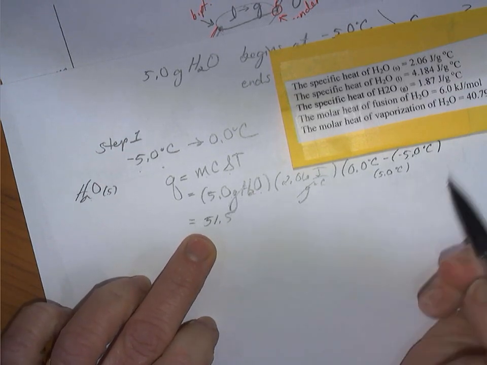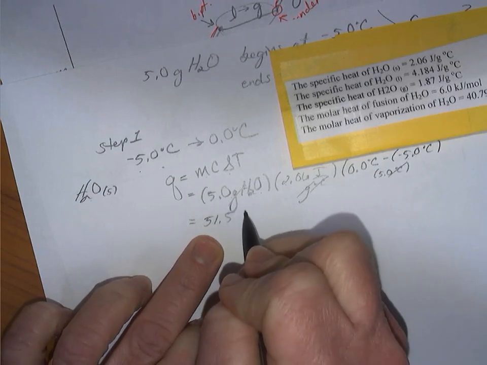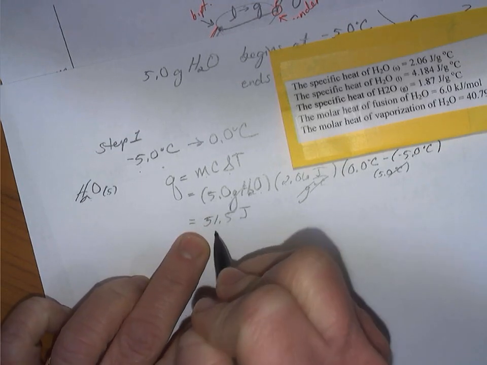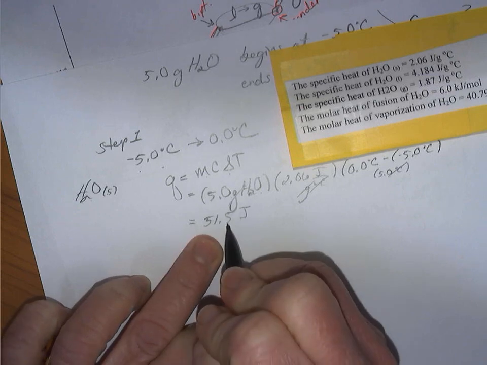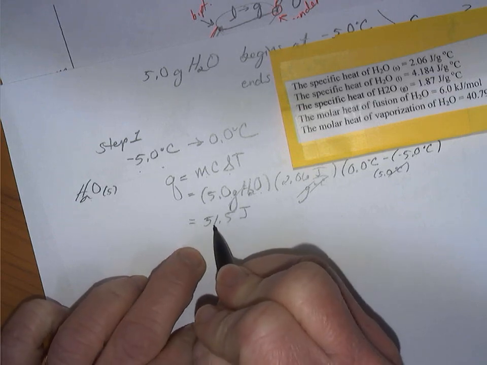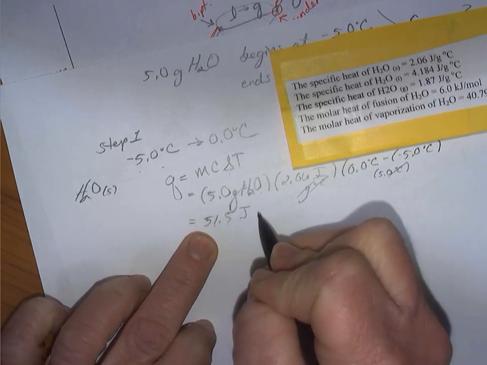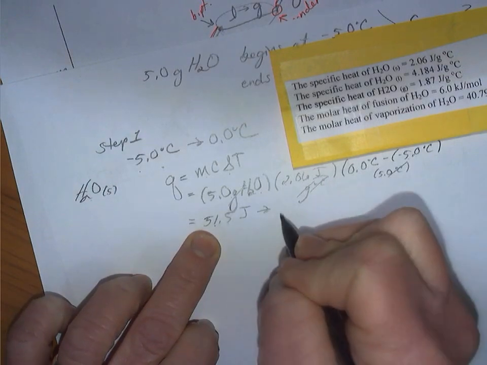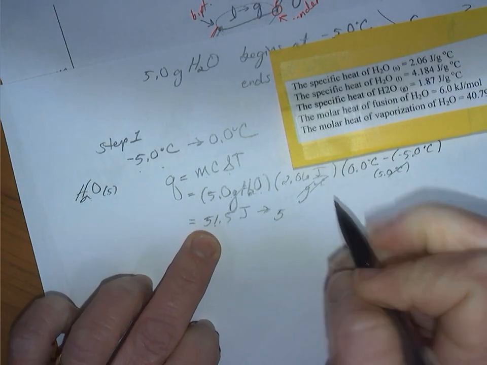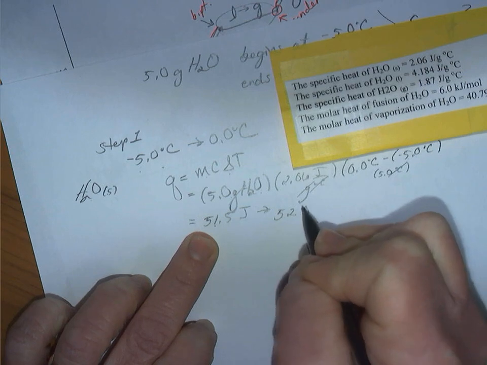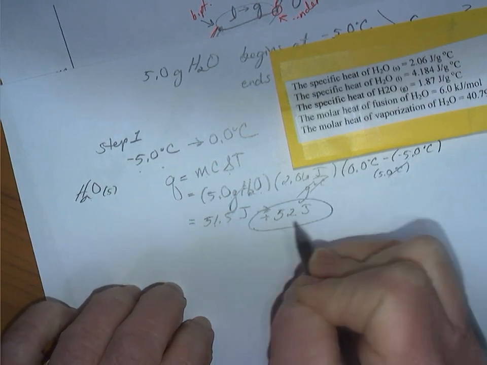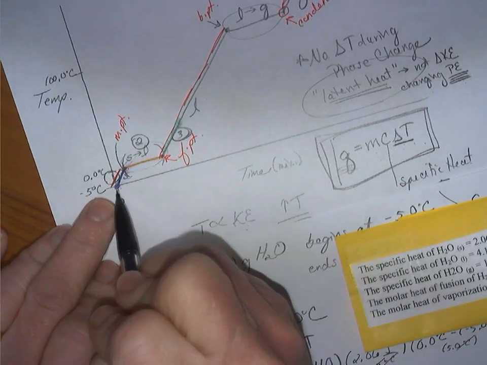Now grams cancel out, degrees Celsius cancel out. This is going to be joules. Only 2 sig figs, a 5 with nothing else after it. I look to the number before it. It is odd, so we would round odd to be even. If it was even, we'd keep it as is. So 52 joules, and it makes sense that it's positive because we are endothermic in that direction.